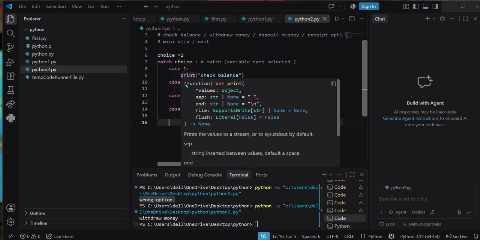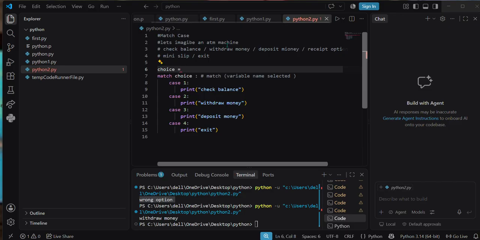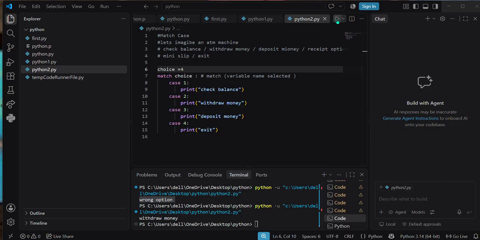My entered choice is 2, that's why it's printing withdraw money. Let's change the choice to 4. It would print exit. So this is called the match expression. If my choice was 1, it would have printed check balance.